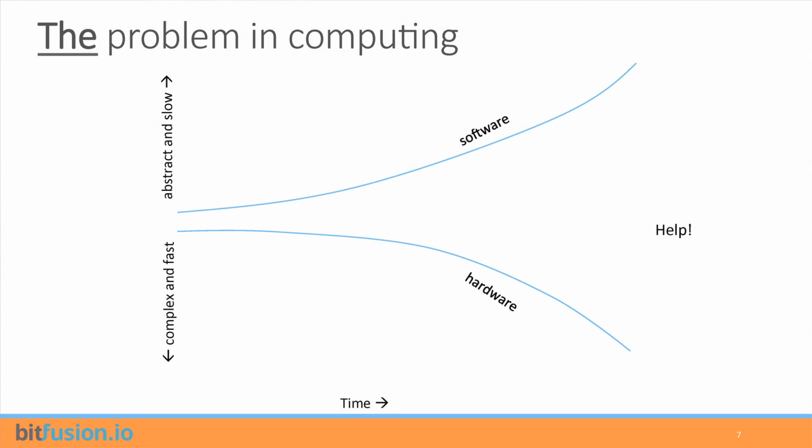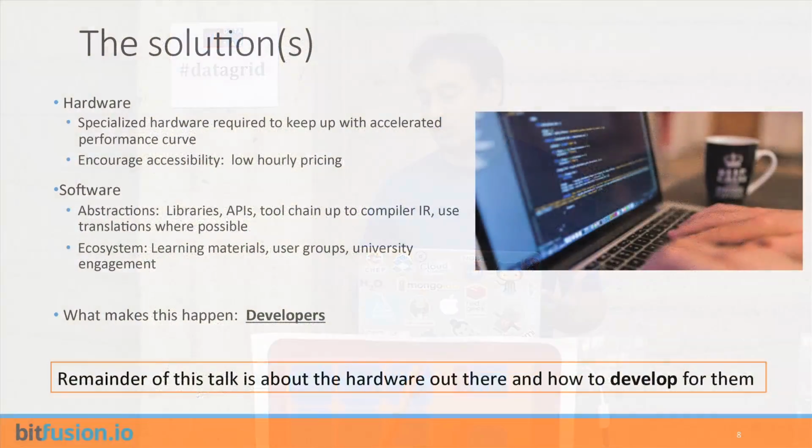Still, there's one particular problem that exists. The first graph that I showed you, where software is becoming abstract and hardware is becoming complex, the gap is actually not filled, it still exists because now you have all these different things. Google is going to build a chip to just do their thing. Amazon is going to build a chip to do only their thing. So what happened to all of us, all developers, startups, mid-market companies who cannot build a chip? How do I access all of these things? That is one of the first fundamental problems that still exists.